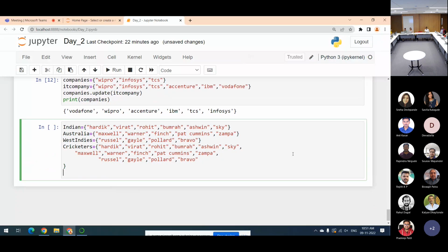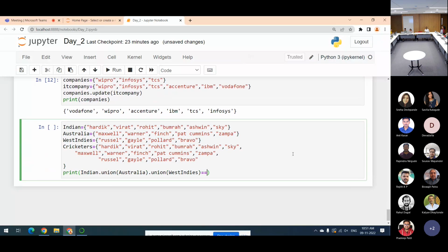Subset, superset. So I'll just say print Indian dot union of Australia dot union of West Indies.